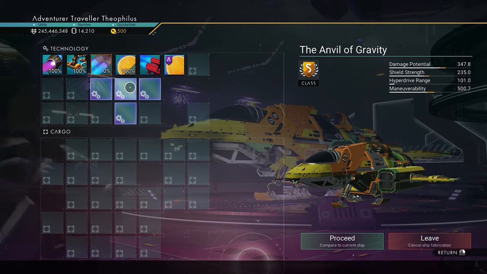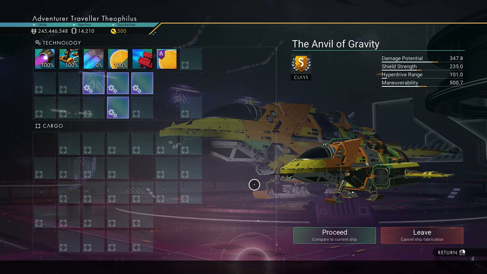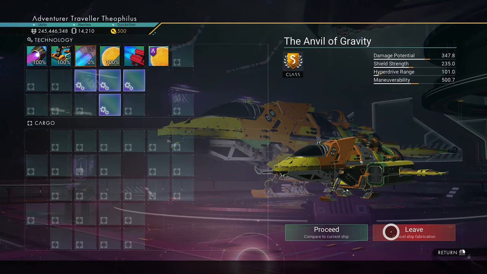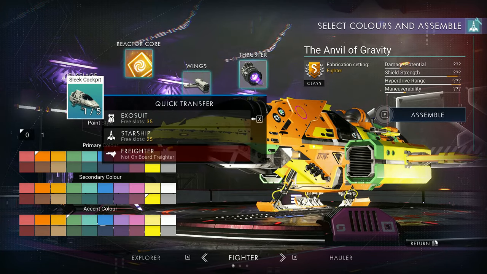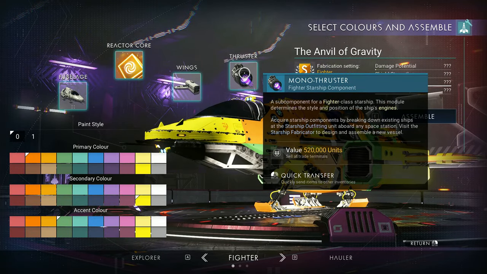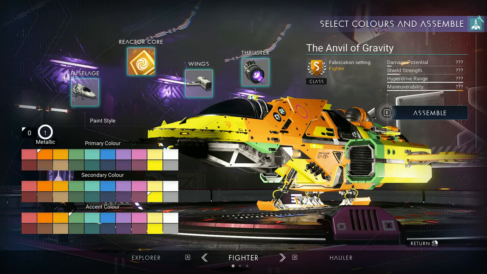Look at that. The supercharge slots are together. That is cool. Let me show you what I got here. Okay. I got the sleek cockpit, the S-class, the Vesper wings, and the mono thruster. Now, my colors. Oh, there's two different paint styles.